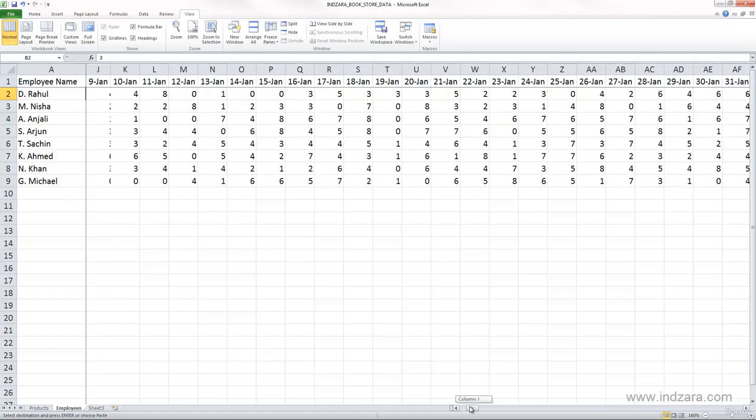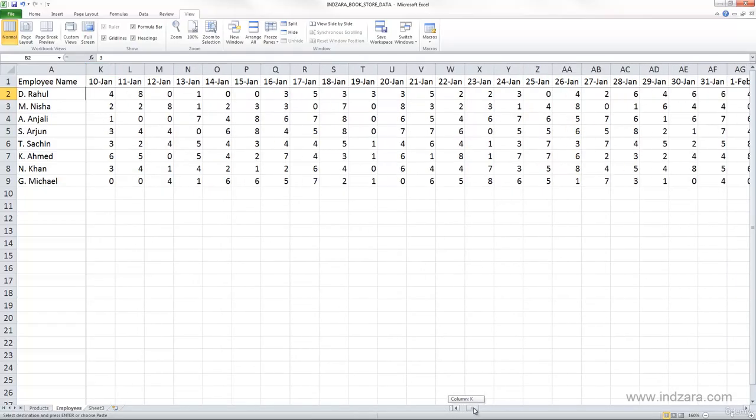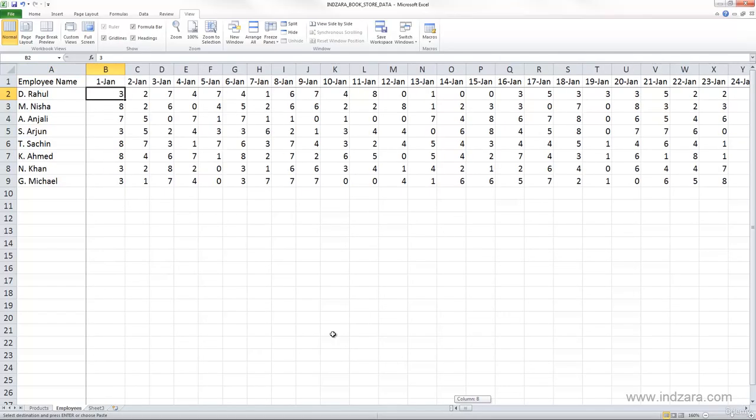Now when I scroll back, I can see the data for 1st January and 2nd January. When I am scrolling to the right, even though the data for the first few days are not visible, it's just hidden from the view. It is still in this worksheet, and you can see that this is column A, and then you have column K. The remaining are hidden, and when I scroll back, I can see them again.